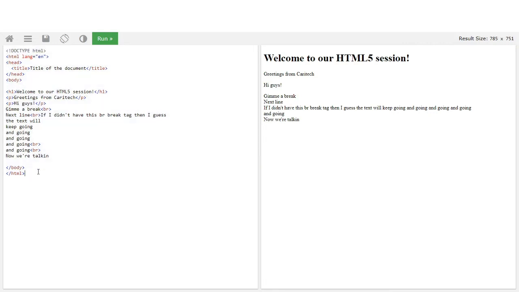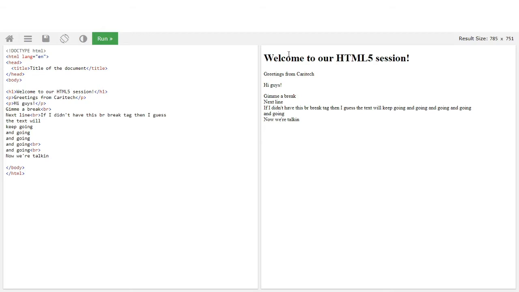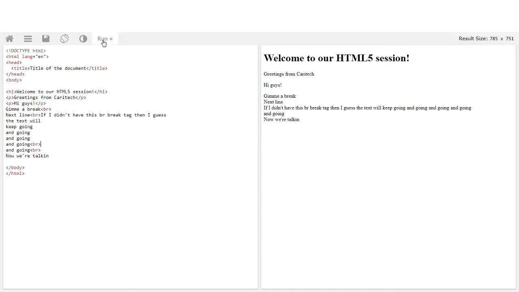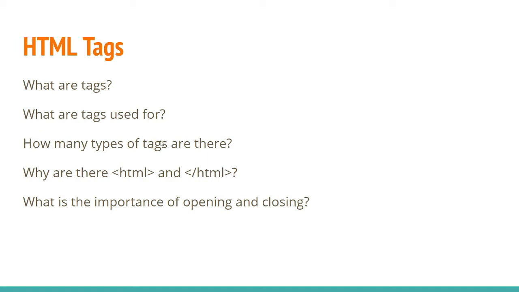On the left, you have your code, your syntax, your secret language that you talk to the computer with. As you can see, it's got all these funky symbols and English words, but mostly symbols. And on the right, we have what the public will see. This is what the code translates to. You think of it like a translator. Once you have your code ready, you just hit this run button. So that's pretty much what tags are for.